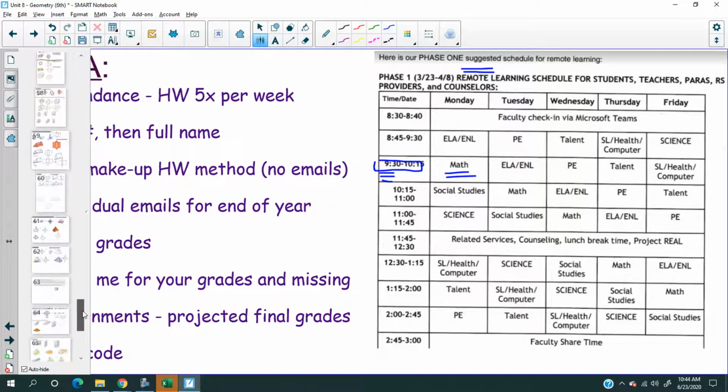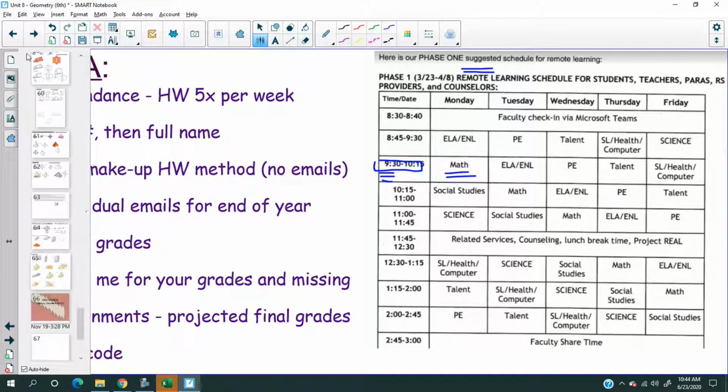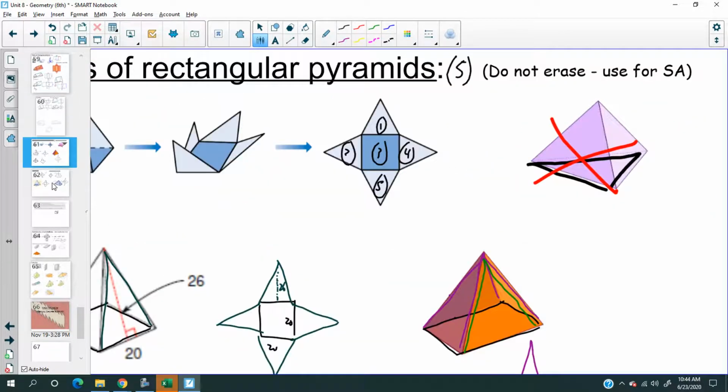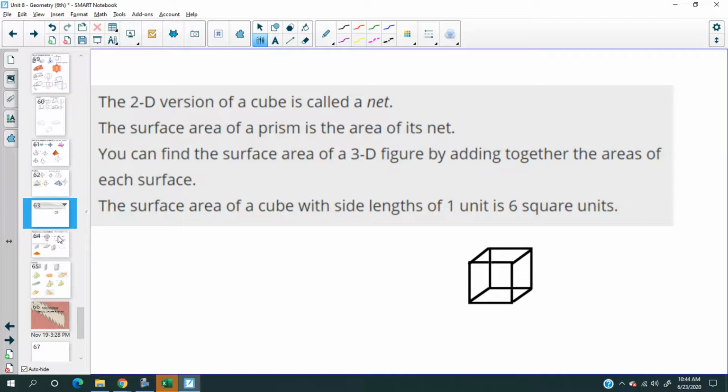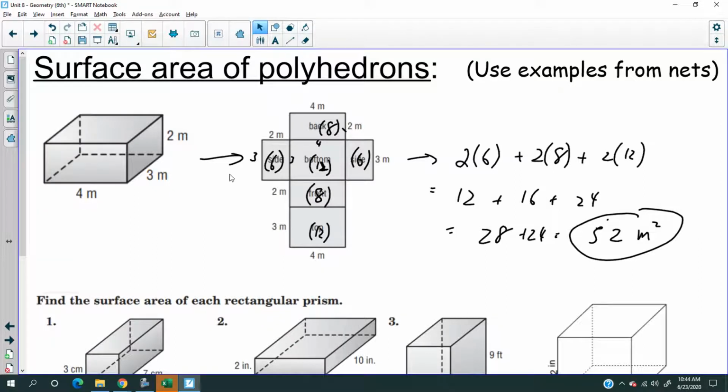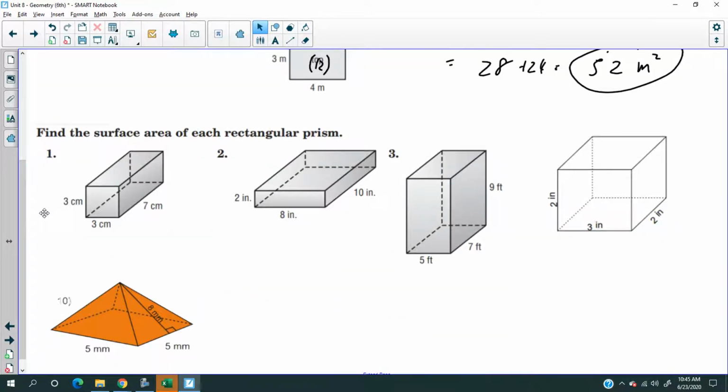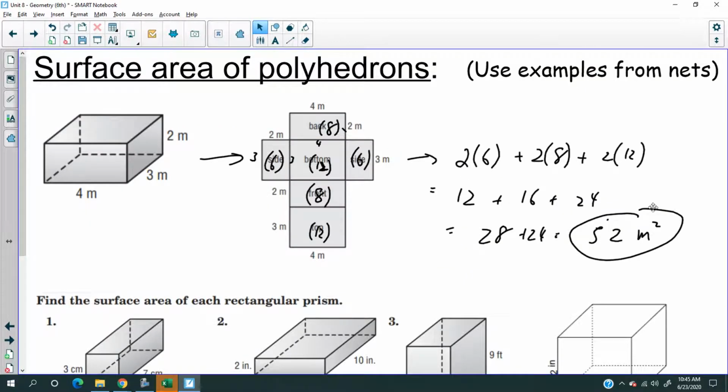So here's where we're at. Yesterday we talked about, actually, no, that was last week already. Yep, we talked about this, right? We talked about how we can go from this to this. Let me be more specific. So we can go from a rectangular prism to a net, and then once we have the net, by using the dimensions, these numbers, we can find the area of each of these rectangles or squares, or even in today's case, triangles. And then after that, we can find the surface area, which is what?